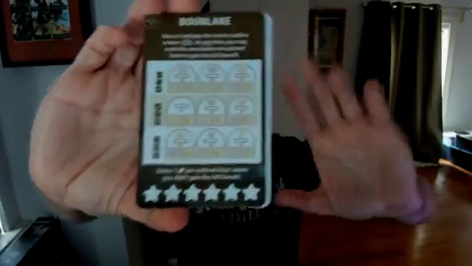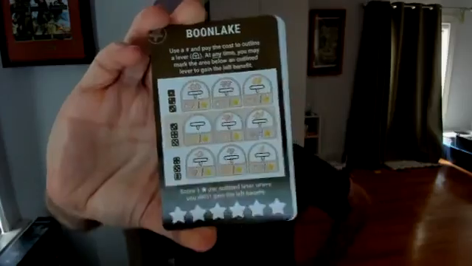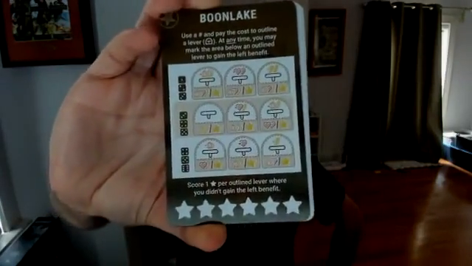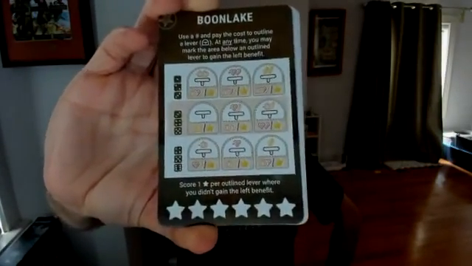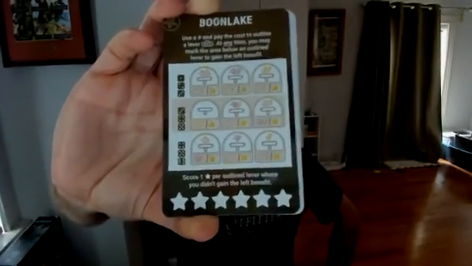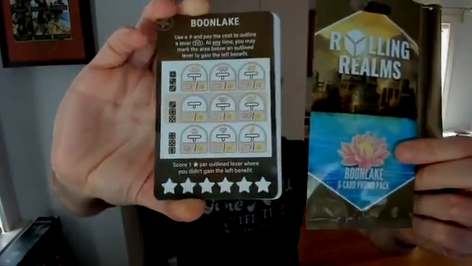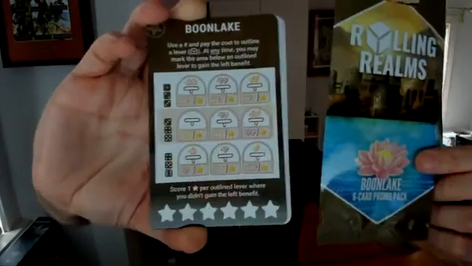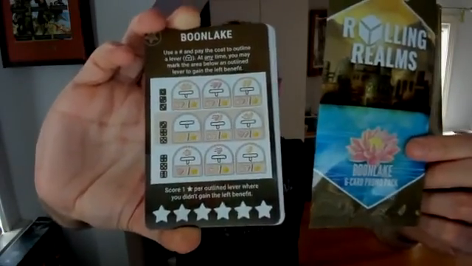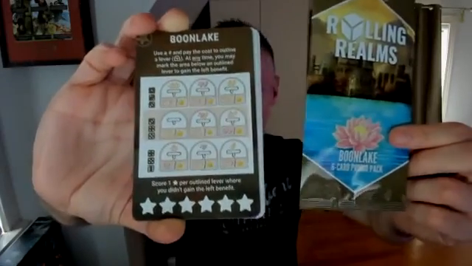So I mentioned to Corel that my favorite mechanism in Boon Lake are the little switches that you can move up and down to operate different abilities. So this one uses those switches. It says use the number and pay the cost to outline a lever. At any time, you may mark the area below an outlined lever to gain the lever benefit. If you're coming in live, I'm talking about the new Boon Lake realm that will be available on October 4th. So it uses that really satisfying lever system found in Boon Lake. You can score 1 star per outlined lever where you didn't gain the lever benefit. Really cool realm. I love what Corel did with the levers there.